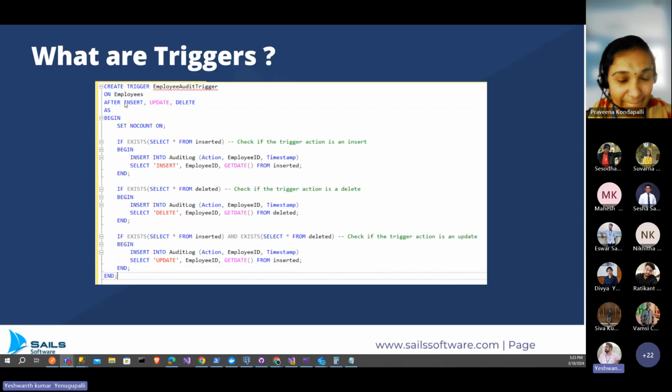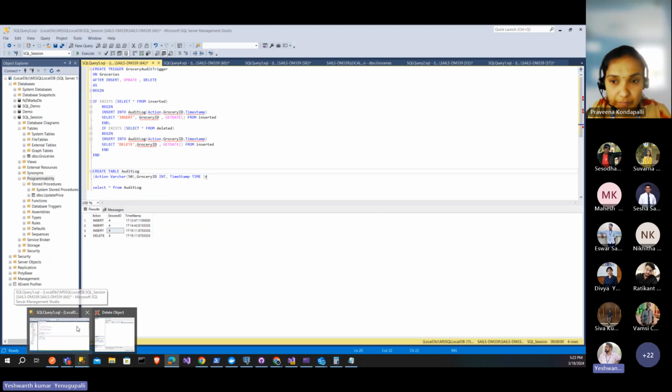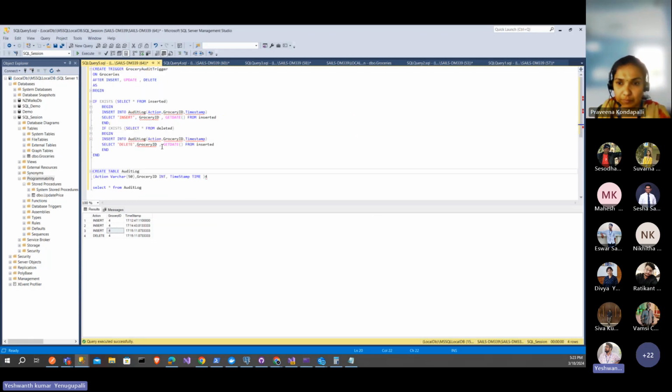Okay, I hope you're able to see the auto trigger screen. Going to the end of the session, something that I have not practiced much on these triggers is there are triggers of three types.